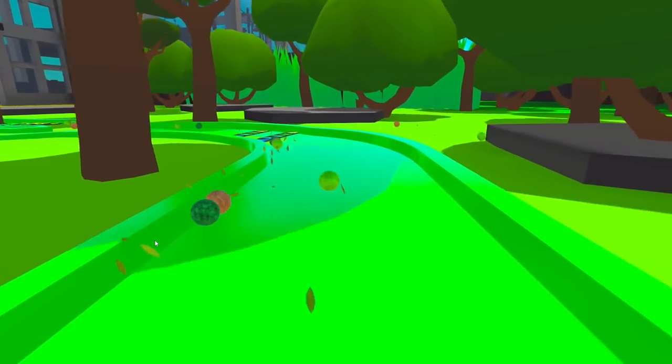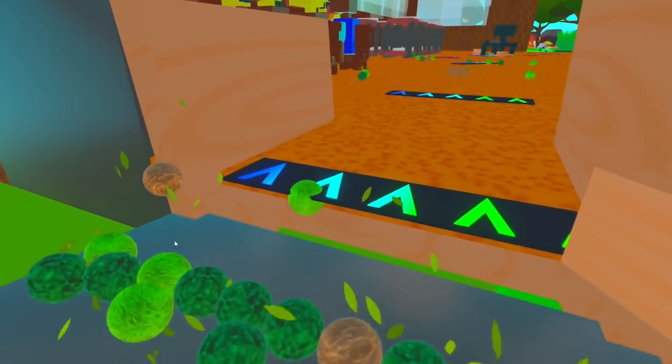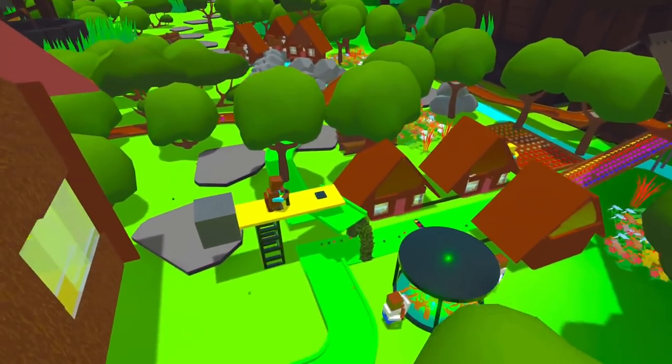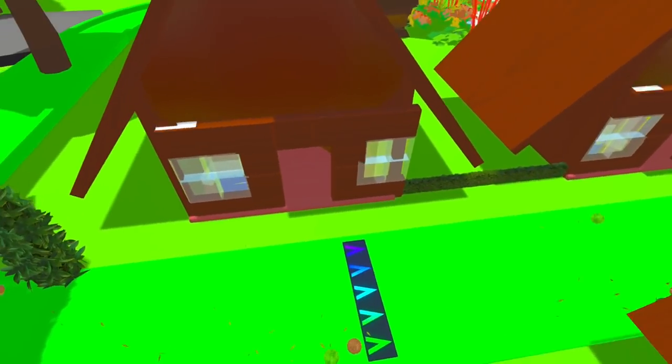Holy cow. Where are we going? Okay, so it does loop back around. Interesting. That is awesome. So it is a nice little loop track. Now we can go look further into it. And we got like these little houses here.